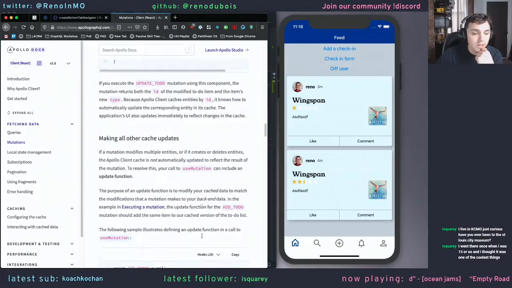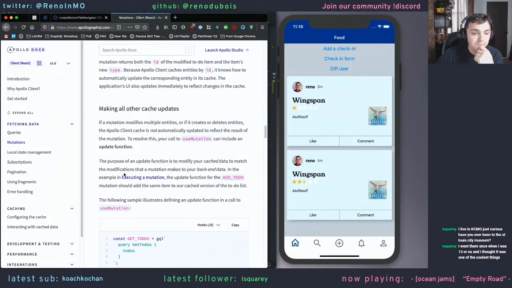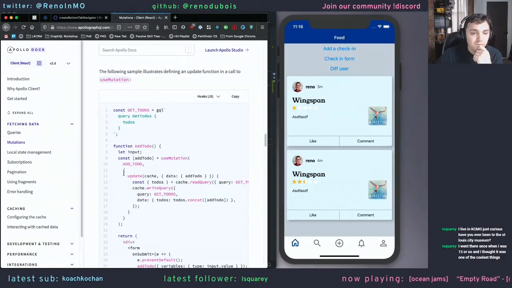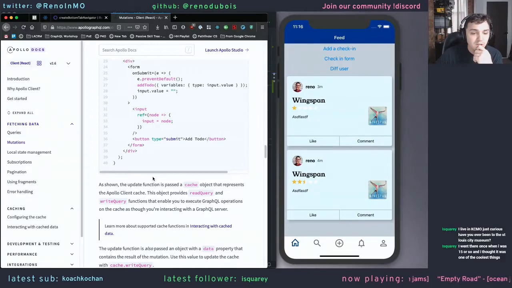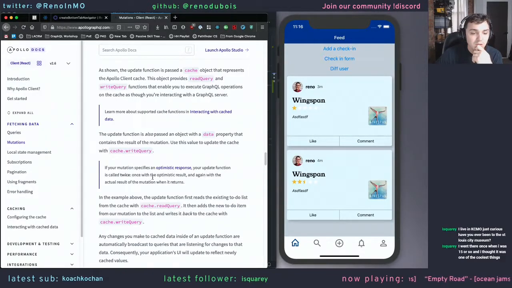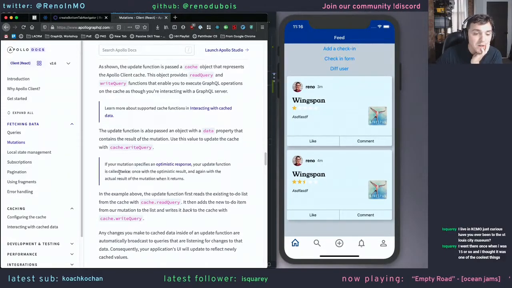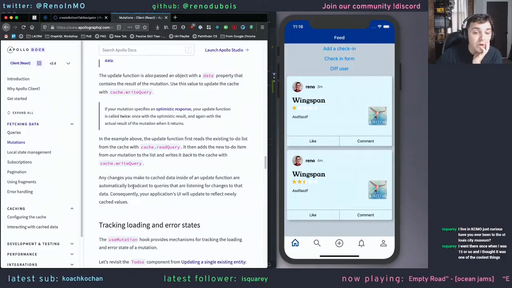Okay, yeah, so which is why I can't. So it calls an update function. The update is saying to do the cache. Okay, so the docs are kind of contradicting themselves, but this is seemingly working. Oh, here we go. Any changes you make to cache data inside of an update function are automatically broadcast to queries that are listening for changes to that data.